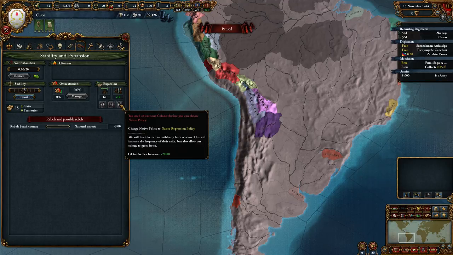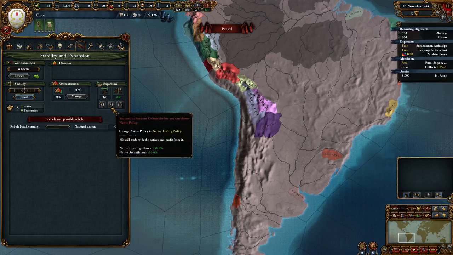Although you have that, let's say about 10 to 15 years per colony, depending on how many good events you get. So it's not that great. Although somebody can be stated by native assimilation, so they have better events for assimilation. It again depends on your luck.